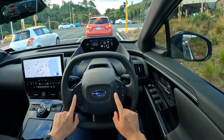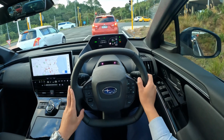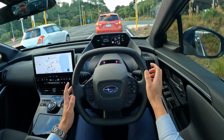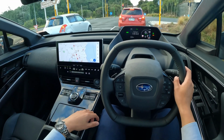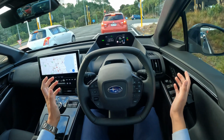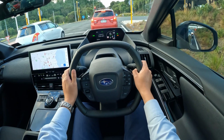That's maybe a little bit different from the Toyota. I remember the Toyota might be on the right. Hopefully I'm not wrong. The indicator and windscreen wiper stalk are like the Toyota. On the screen, there are some quick direct buttons for your aircon, which is always quite handy. So overall, pretty good interior for the quality, for the price.